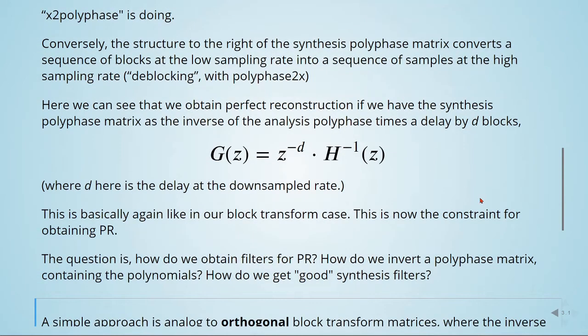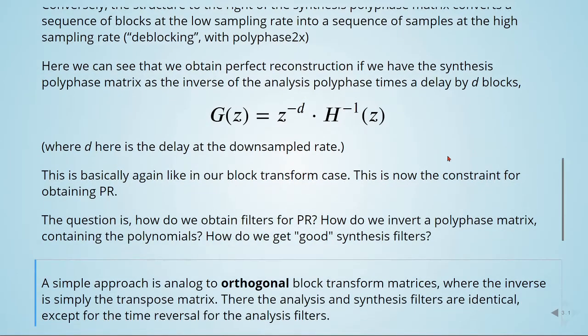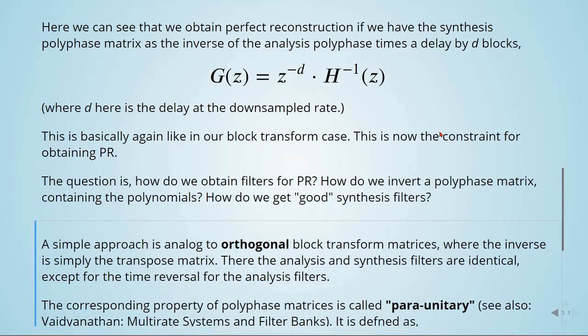This is basically again like in our block transform case, and this is now the constraint for obtaining perfect reconstruction. The question is, how do we obtain filters for perfect reconstruction? How do we invert a polyphase matrix containing the polynomials? And how do we get good synthesis filters?